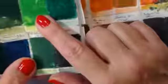So we can have a green with more blue in it, a green blue, and we can have a green yellow, which is a vibrant green, but it's more yellowy. So that would be something like a grass green. The sherbet lemon would be the green yellow, because if you have a bright green, you can put some yellow to it and you can have a sherbet lemon, a lighter colour. But you've got 2 yellows. If you put a little bit more blue to it, you will end up with a fern colour, or these colours. These are darker greens. They're not the vibrant apple green.